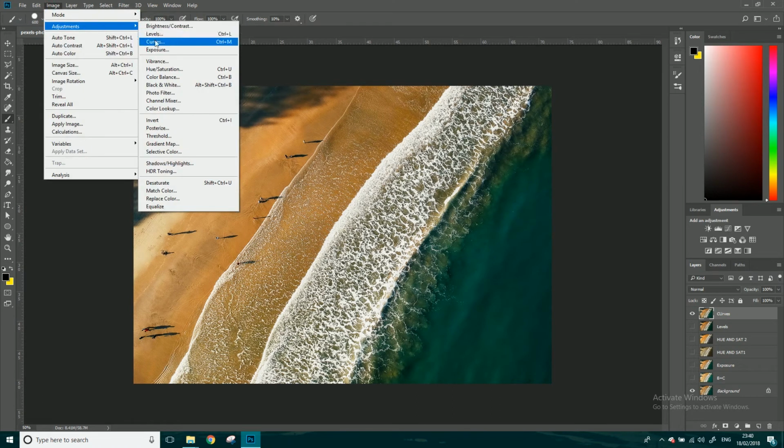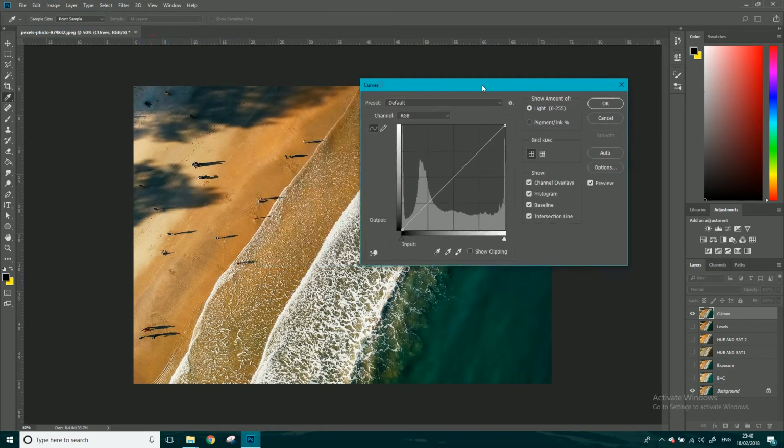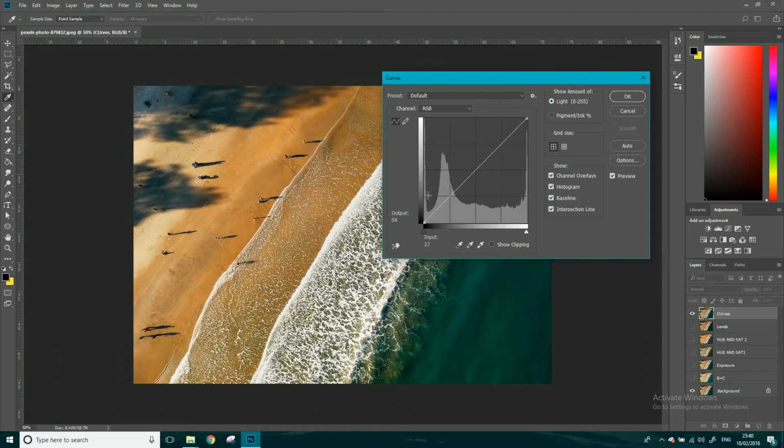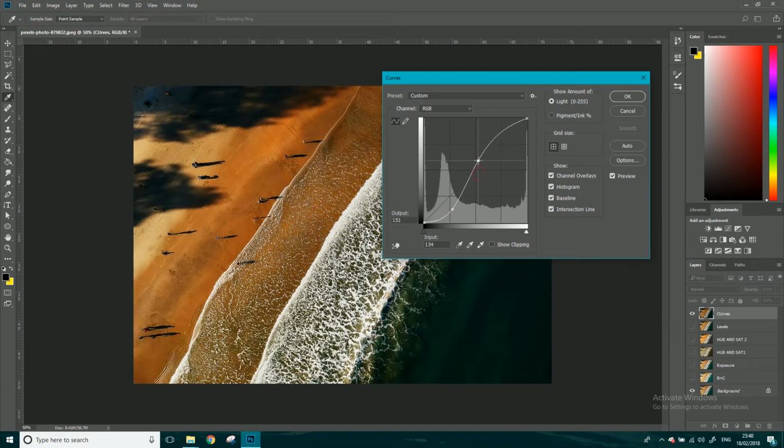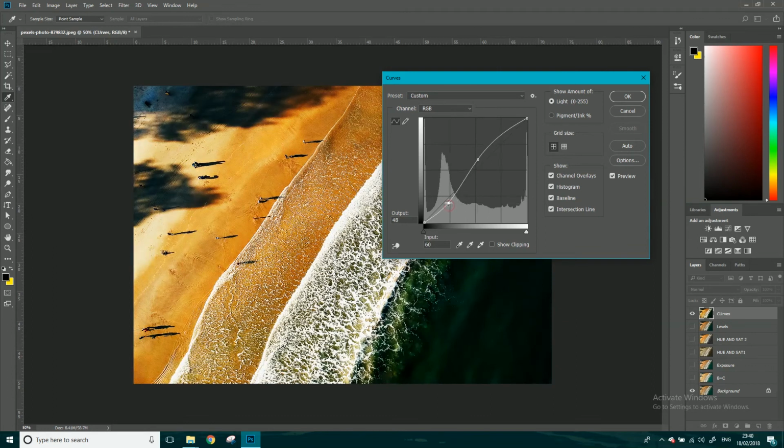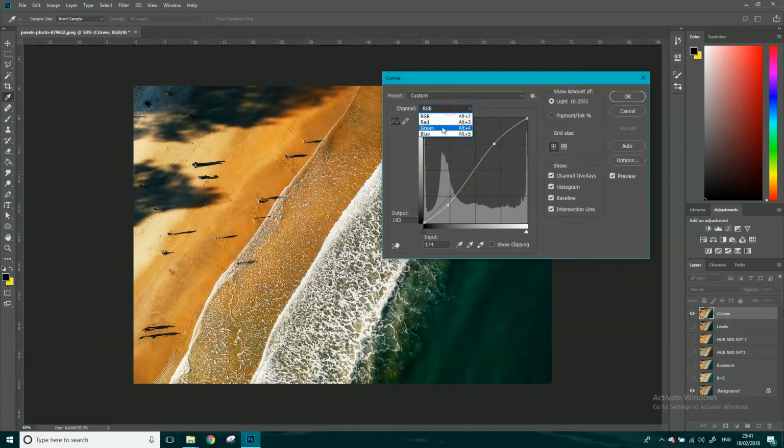Image, adjustments, and curves. Now within here, it's very similar to levels. You still have that graph. These are the shadows, these are the highlights, but you can grade it on a curve, so you've got a lot more control in here. By dipping the shadows a little bit and increasing the highlights a little bit, where's the preview? We're adding contrast. Now you can do this for each colour. So let's say we want to go into the reds and add more reds in there.